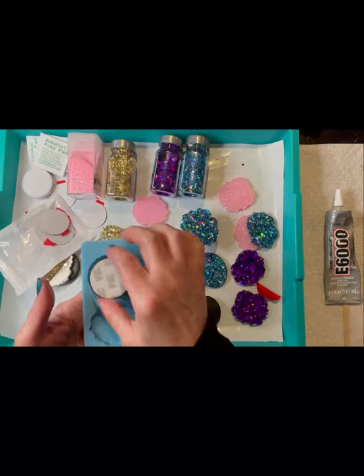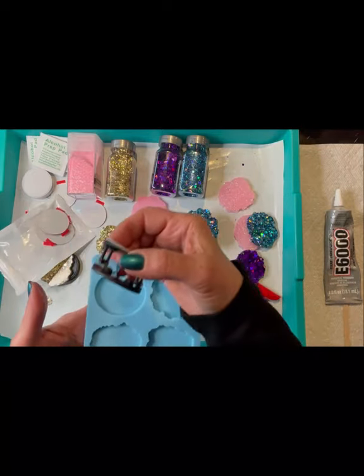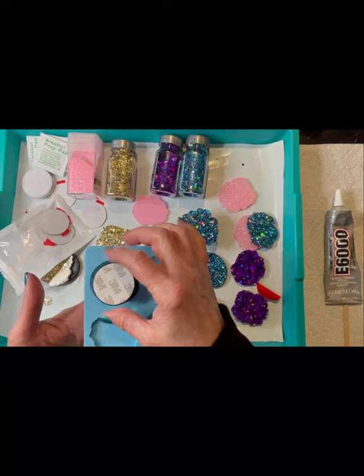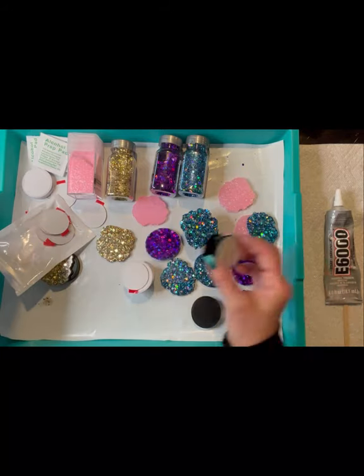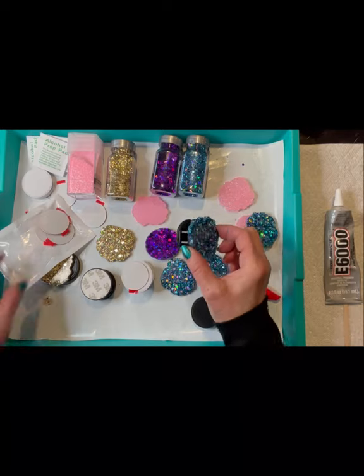Okay, so you could just stick it in there after you have put enough of your epoxy in, your resin, then you would not fill it to the very top because the weight of this will make it overflow. So that's another option. I do like that option too. But in the meantime, these are really good.